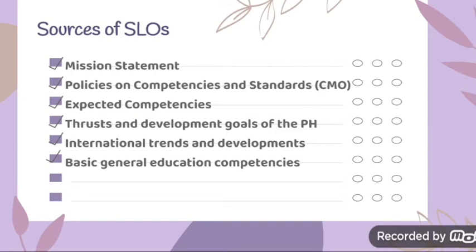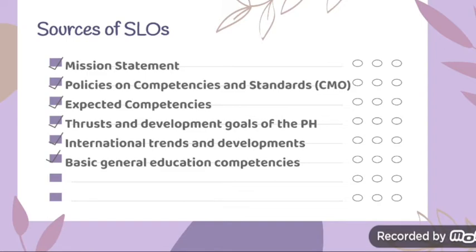And of course, the technological competency, which involves the ability to use computer technology in documentation and even presentations. And lastly is the information literacy, which involves the ability to efficiently locate and effectively use information both from print and electronic resources. So again, these are the sources of the student learning outcomes.